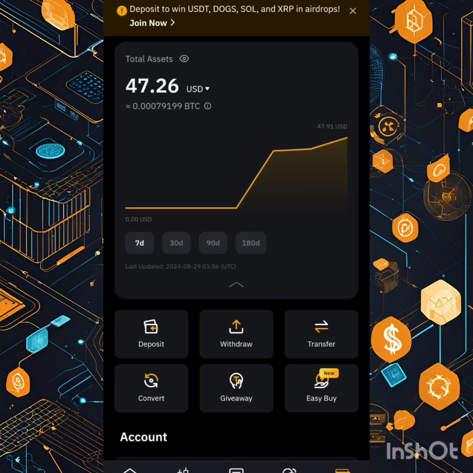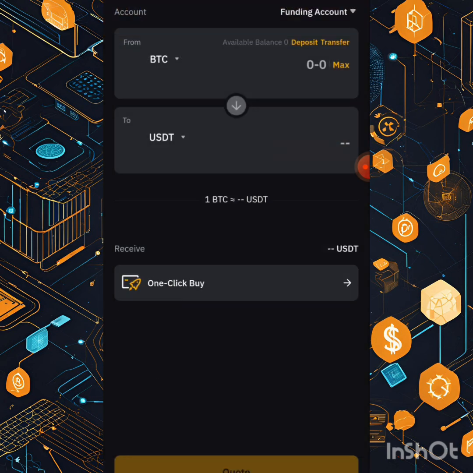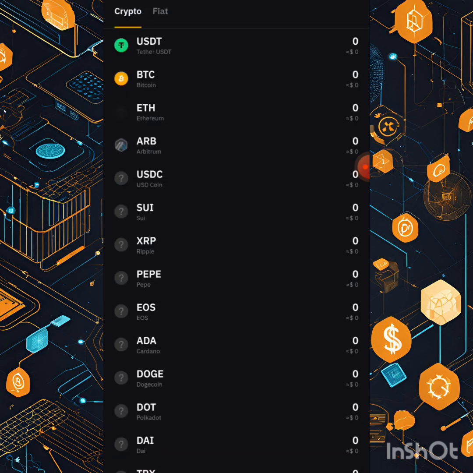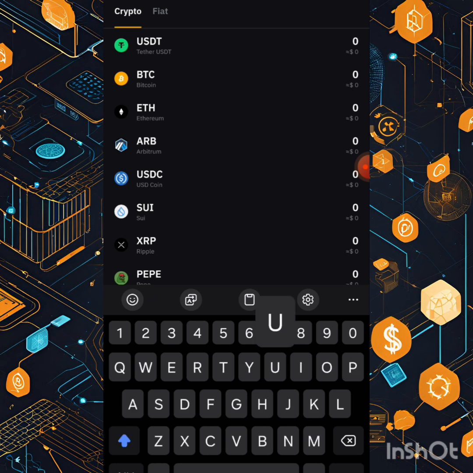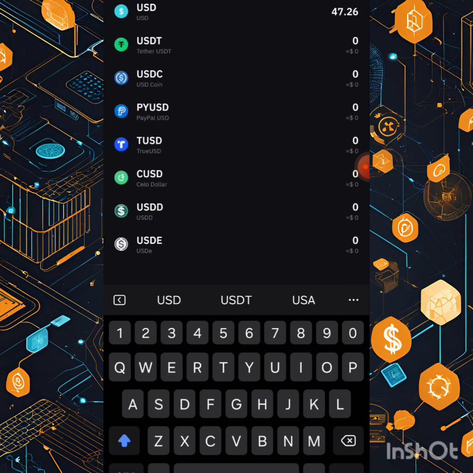Okay, so now that we have converted our dogs into USD, let's further convert it into USDT. So we just simply hit convert, and then we choose USD here. You can type on top there. Okay, beautiful.